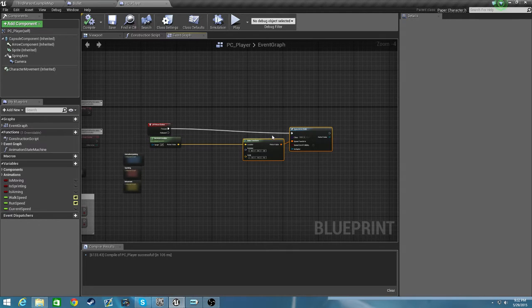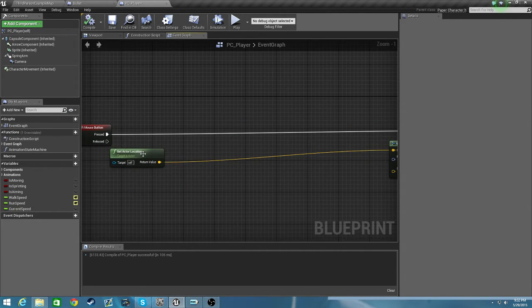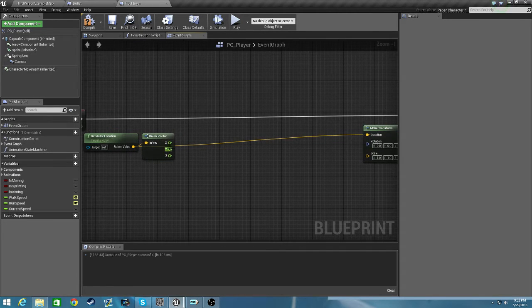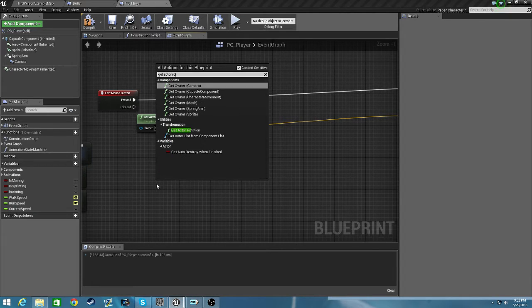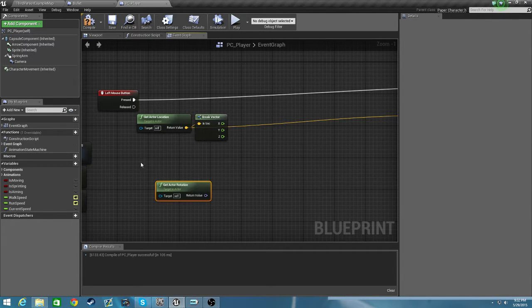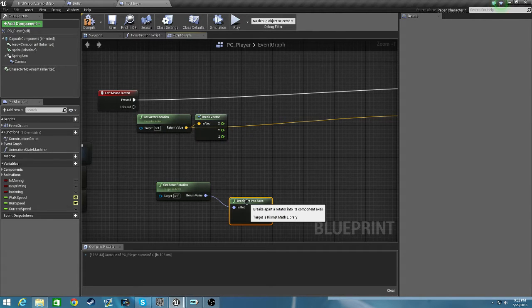So, we're going to do this in a little bit of a complicated way. I need to get my location, and I need to break it. Break the vector. So we're going to be editing the x and y values, obviously. But we also need to get actor rotation. We need to get our rotation. We need to break it down. That's not what I wanted.